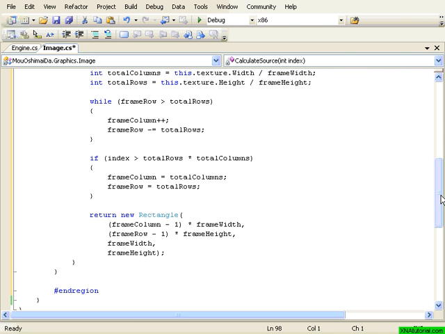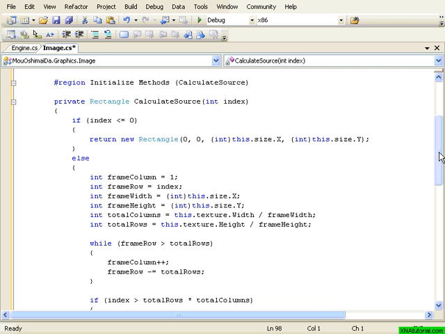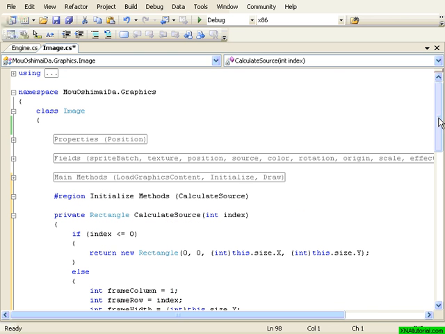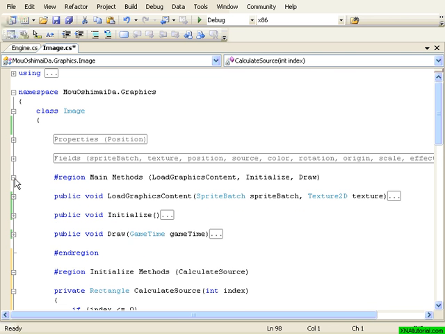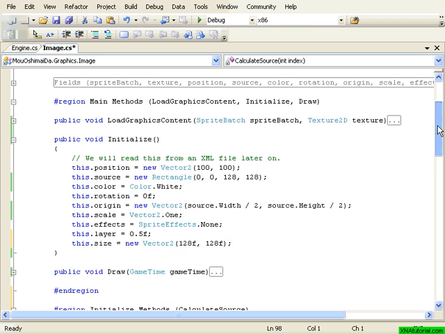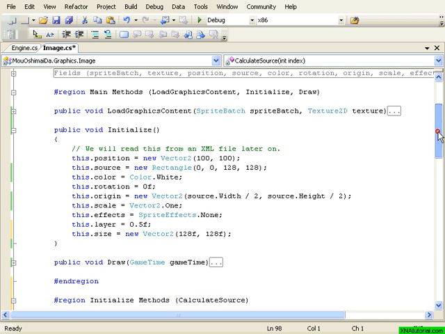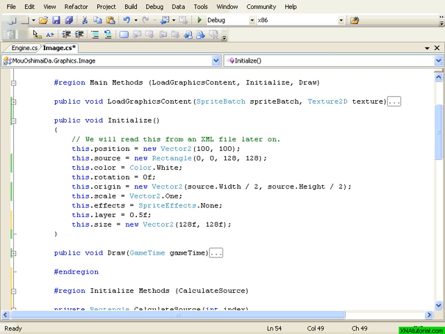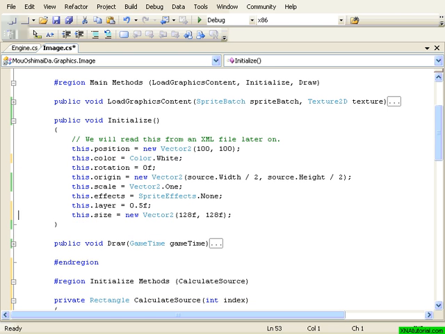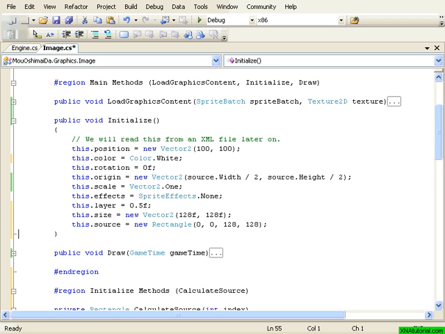Now that we have this nice little method, we can go up to initialize in the main methods and we can use it. Remember that the CalculateSource uses the size. So we have to initialize source after we initialize size.